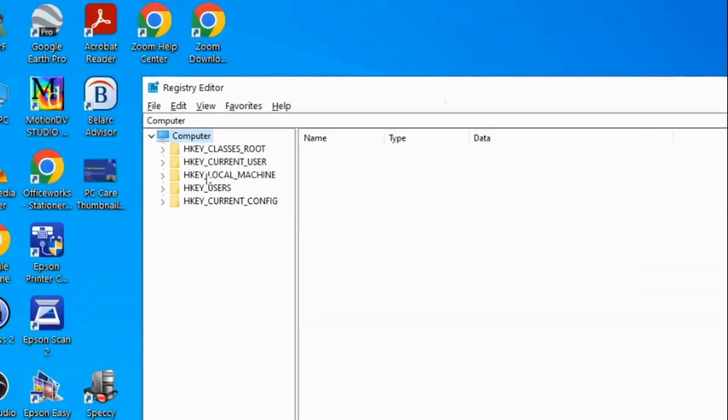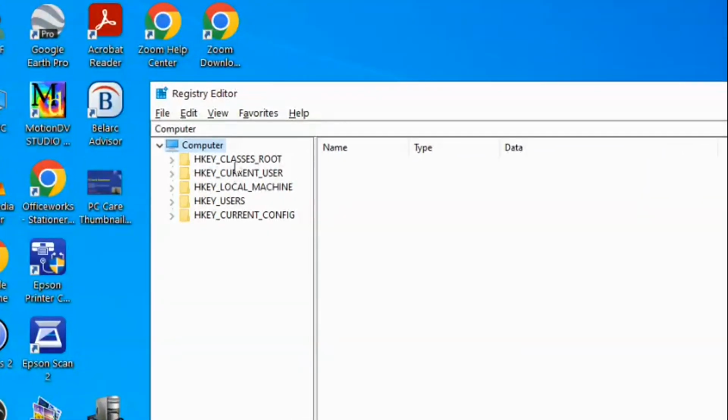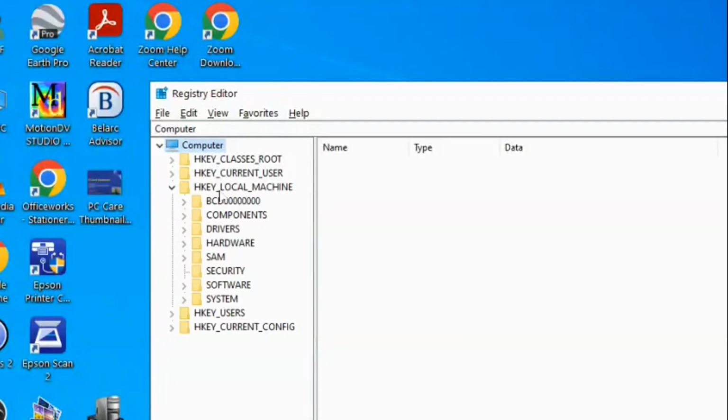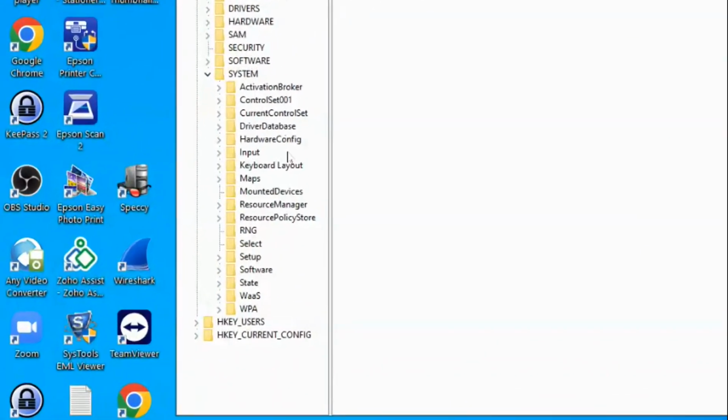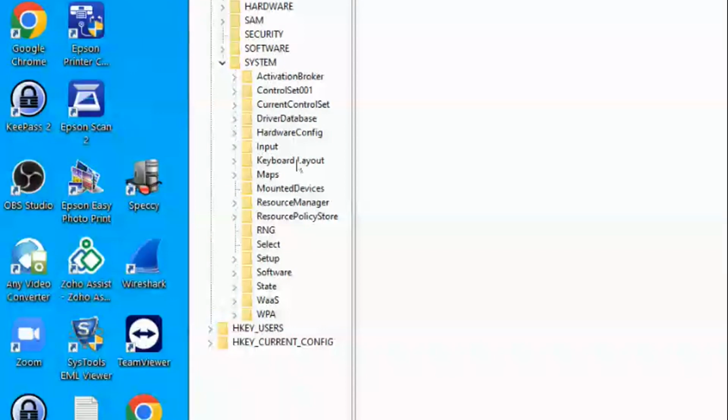And here you can see those 5 groups: HKEY_CLASSES_ROOT, HKEY_CURRENT_USER, and HKEY_CURRENT_CONFIG. So if we go in the most voluminous areas, generally HKEY_LOCAL_MACHINE, and within Local Machine there's all these subfolders, and if we take System for example, we will find there is a lot of other subfolders within this.